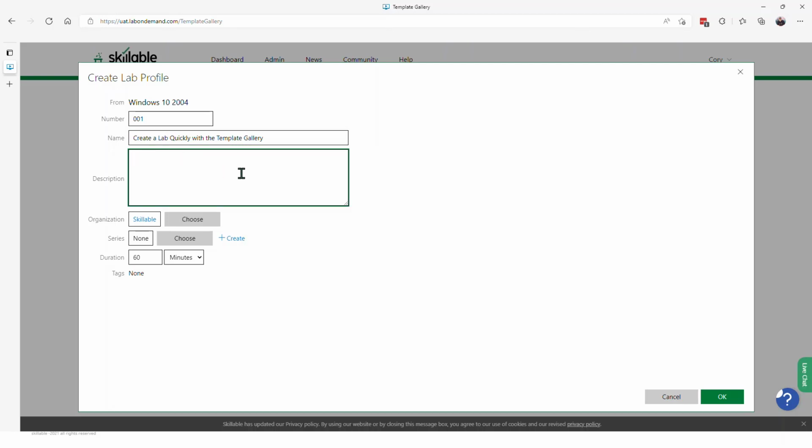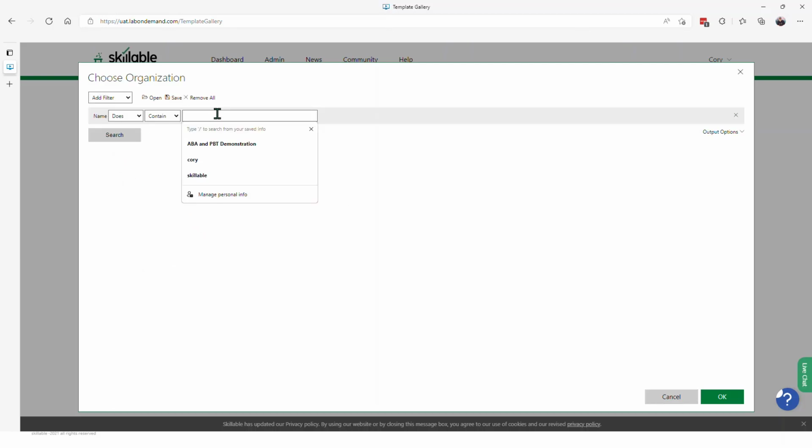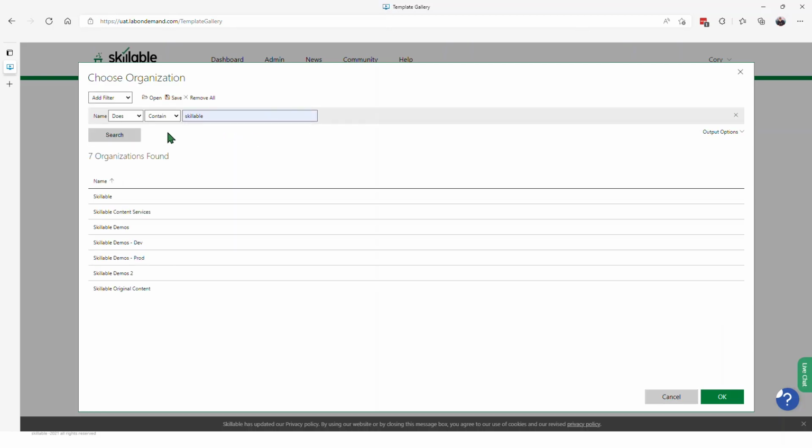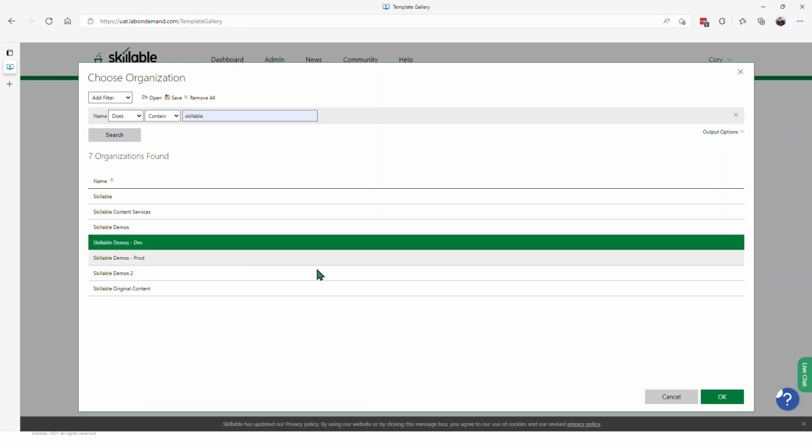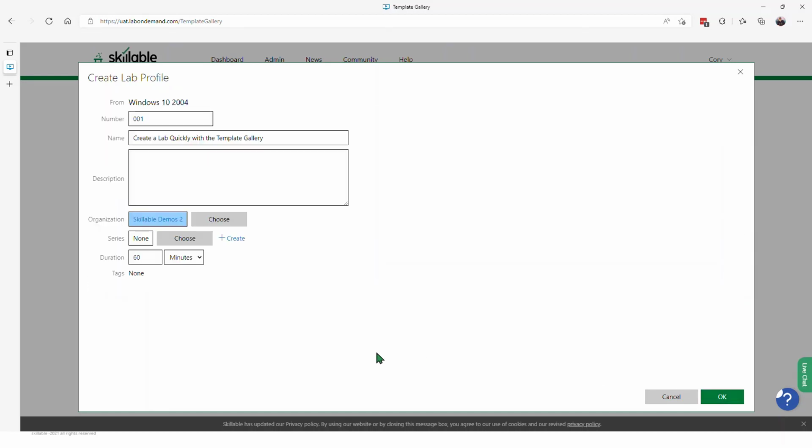You can add a description if you would like. Make sure that your organization is the correct organization. Here we're going to put ours in our development organization, of course. Or we're going to put it over here in our Skillable Demos development organization.